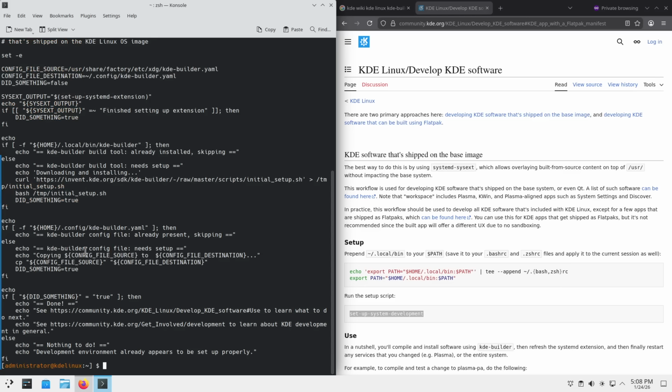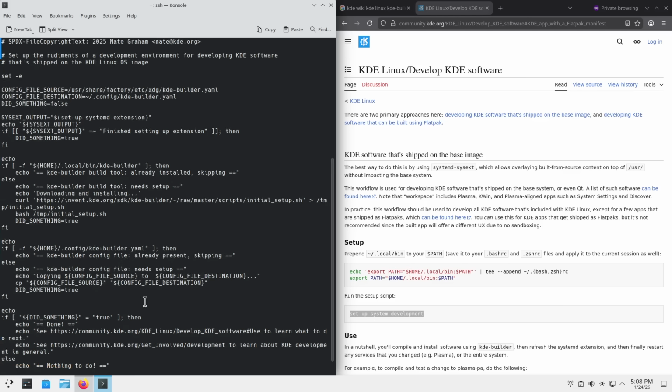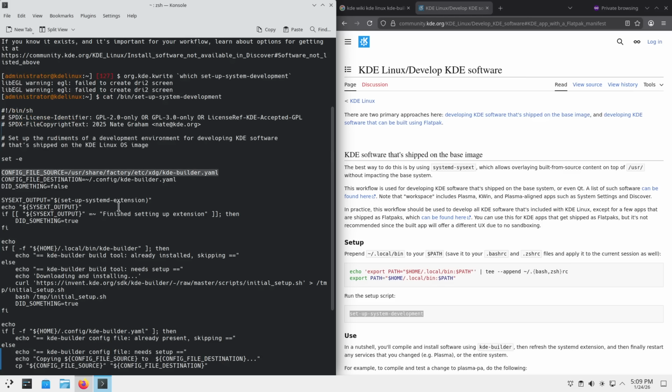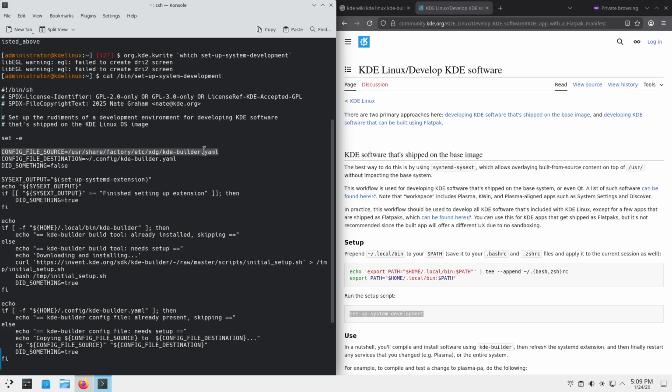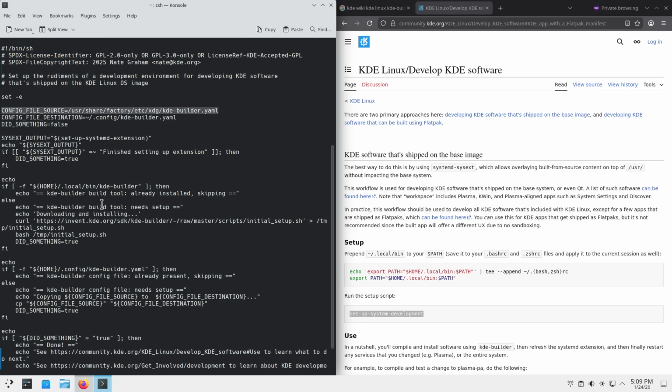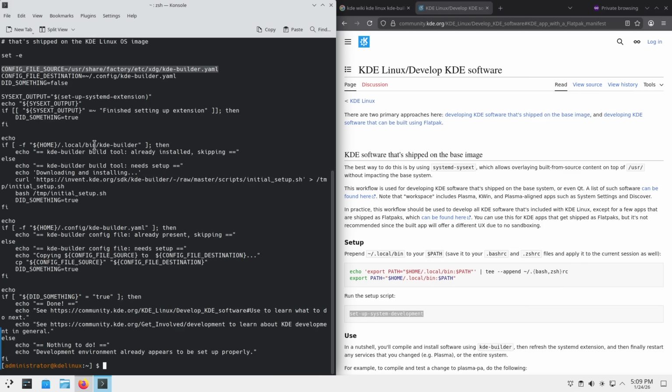So it's something about KDE builder. There's a configuration file, kde-builder.yaml. It's going to install KDE builder if it's not installed.